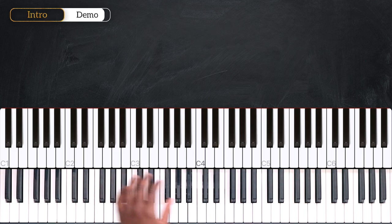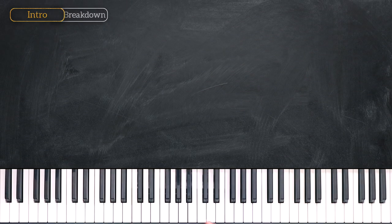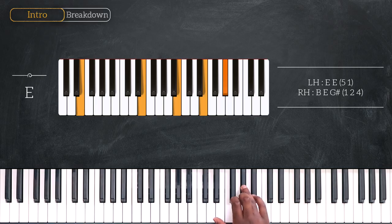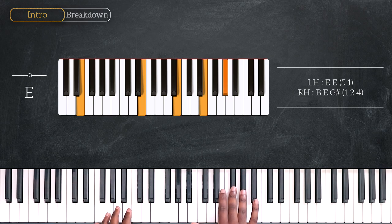Okay, for this part, I'm going to break down the intro of the song. We're playing in the key of E minor, and starting the intro, we're playing actually an E major chord. So, we have octave E on the left, with B, E, and G sharp, right hand. I'm going to play a grace note here, F sharp, going up on G sharp, like so. So, third finger on F sharp, fourth finger on G sharp.